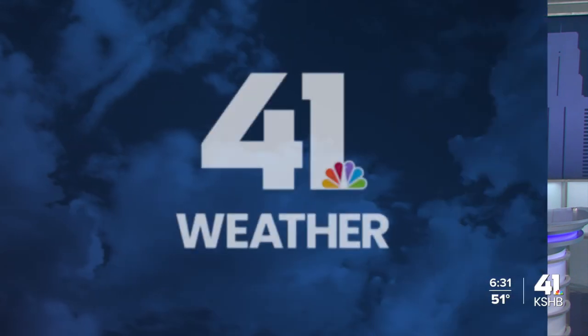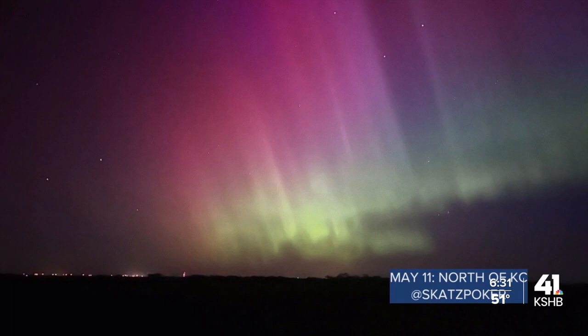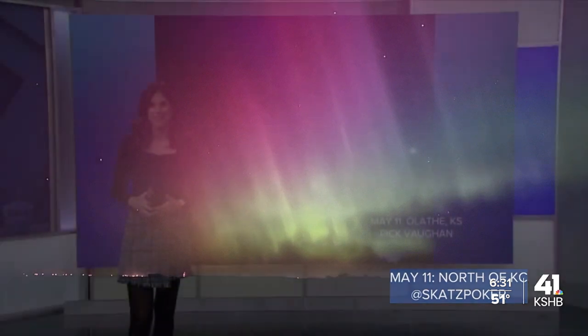Now, winter temperatures aren't the only things that have been heating up around Kansas City. We've noticed a hot streak of northern light sightings in our area. And tonight, we kick off our special with a little magic, thanks to the Aurora Borealis. Did you spot the northern lights like these back in May of this year? An incredible example of the Aurora Borealis, even as far south as Kansas City. This shot, of course, was north of Kansas City and away from the city lights.